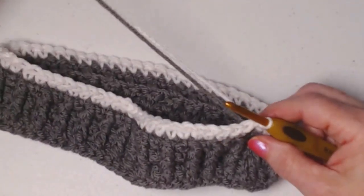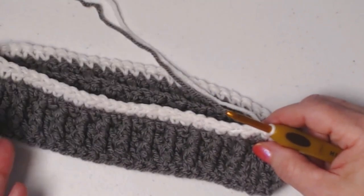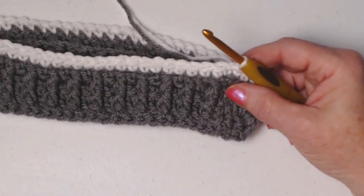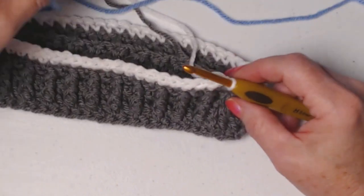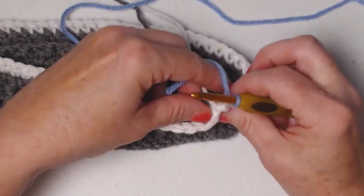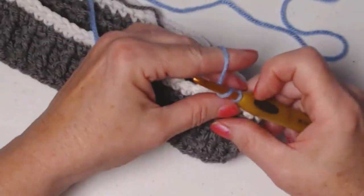And again, I'm not going to cut my yarn because we're going to do 2 rows of color 3 and then bring the white back in. But also, if you're more comfortable cutting your yarns and weaving those in, you certainly can. I like to do things where I trail it on the inside just to make less things I have to weave in. I'm bringing in my color 3. Snug that down and chain 1.